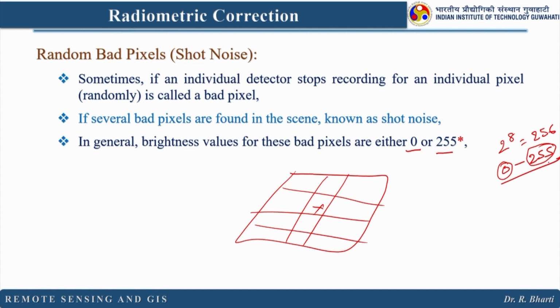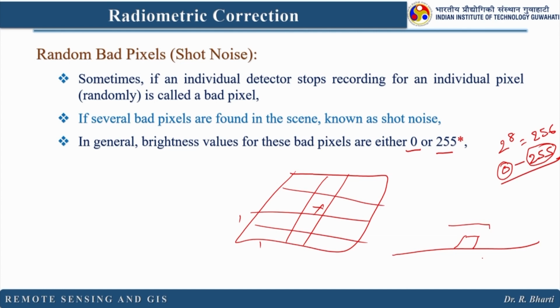So if your value is 255, it will be a very bright pixel. If it is 0, it will be a very dark pixel. So you need to carefully identify, with respect to the surroundings, if there is a very sudden change in the intensity which is not expected in nature, and that will be for only that one pixel. That means in nature we never find that a 1 meter by 1 meter area is very bright and the surroundings are very dark. So it is not expected.